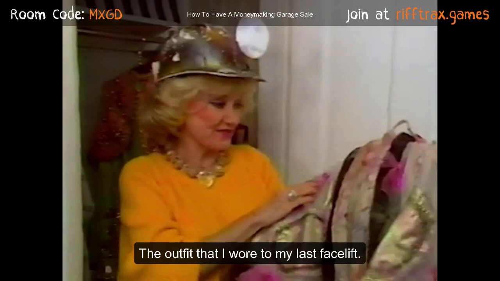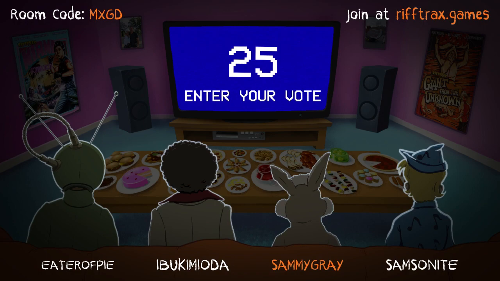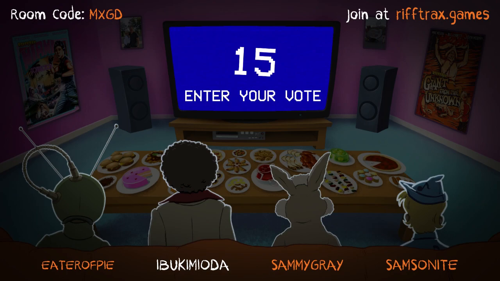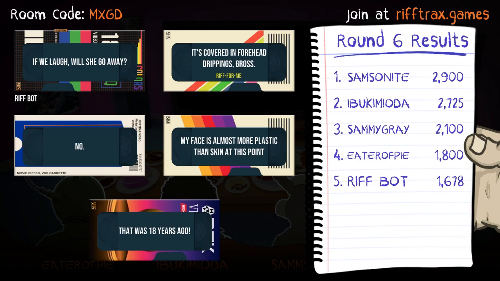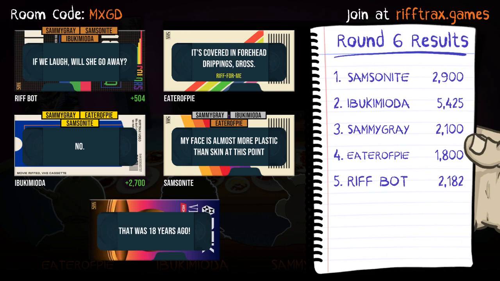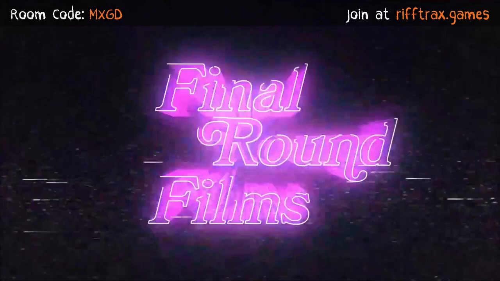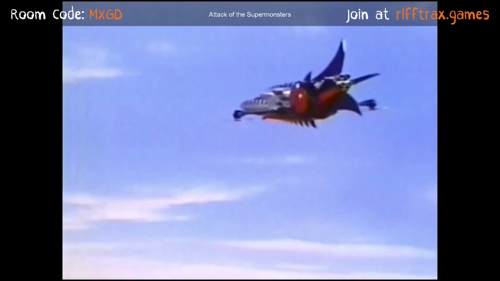Time to pick the funniest riff. Vote now. Okay, that was right. Thank God. No. Yeah. That checks out. Did I at least get one? Okay. You did. Damn it. Slow down. Okay, Riffers. Slow down. It's the final. Stop being so funny. No! What the fuck?